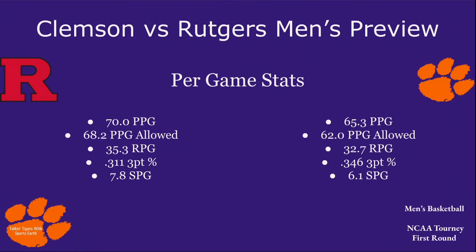But hopefully Amir Sims, he's really just the guy that mainly plays inside. We have PJ Hall, of course, coming off the bench. But that's really it. We don't have anybody else that plays center. So Amir Sims and PJ Hall are going to have to do everything they possibly can to fight for rebounds, because every single one of them against Rutgers is going to be very important. I think this is going to be a very close game.